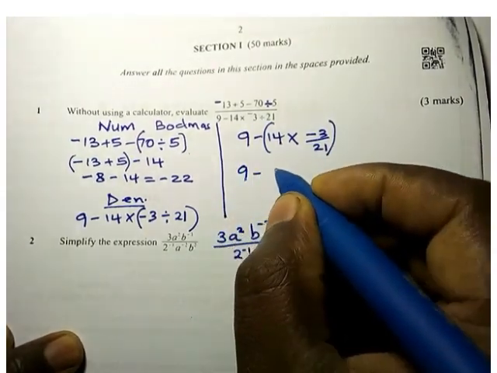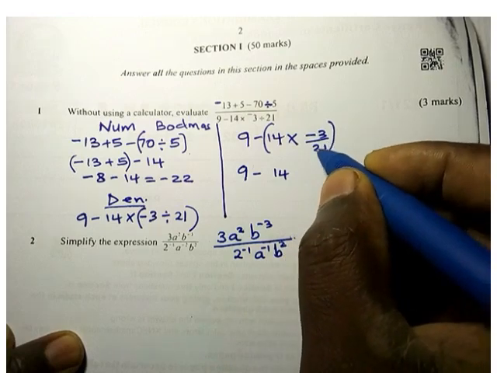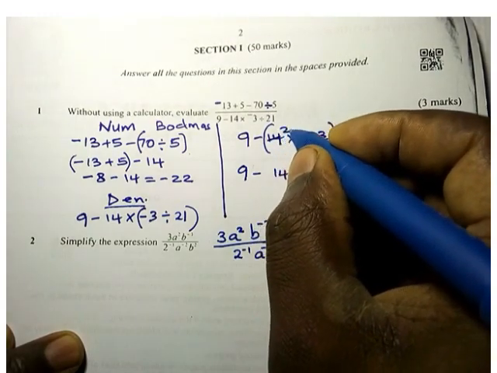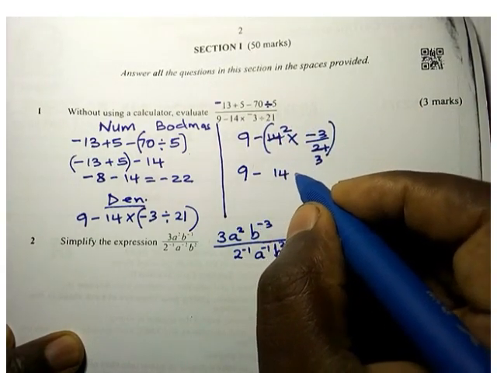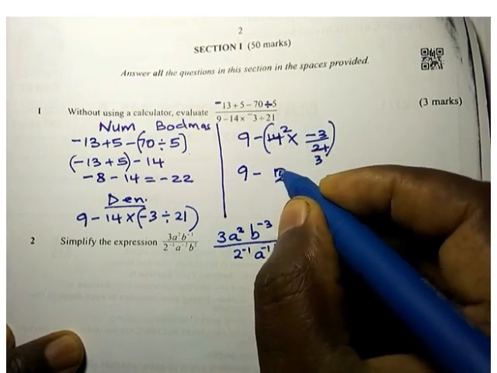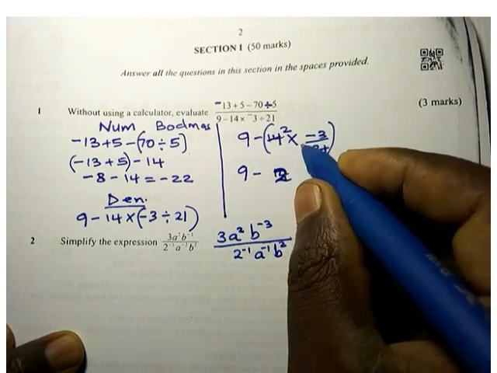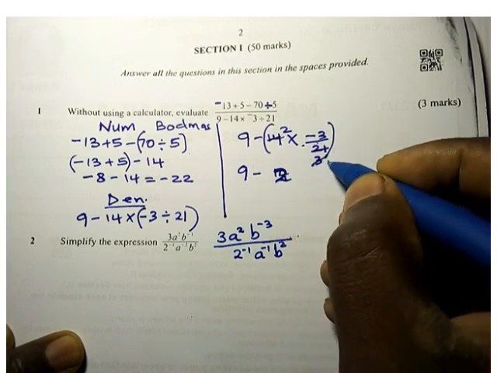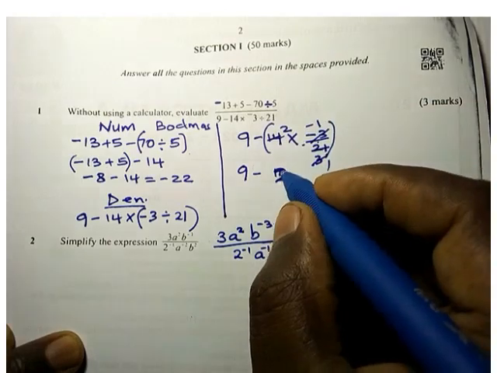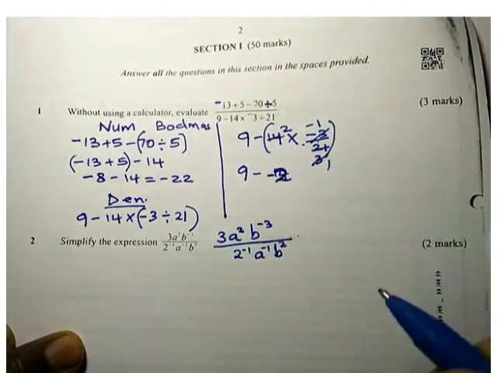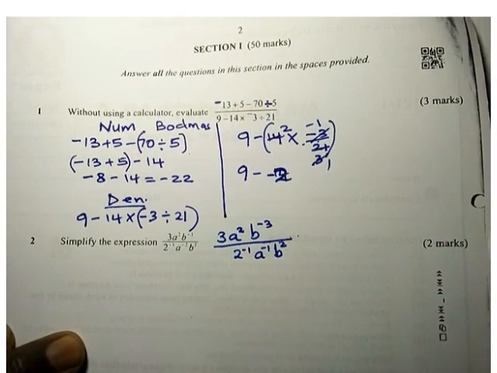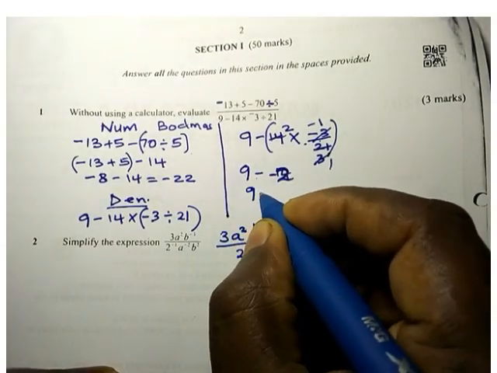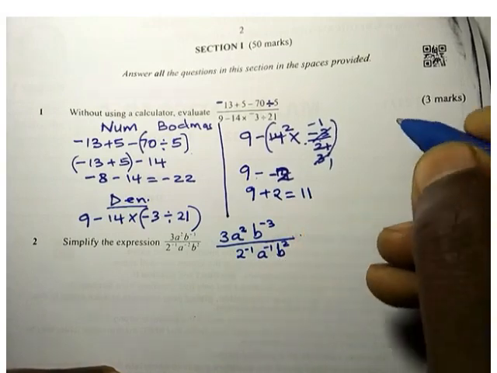So we have 9 minus 14. So 7 here, 3 times, 7 here, twice. Now we will have 2 times negative 6 times negative 3. So this one actually will go with this one. So we will have negative 1. Negative times a negative is positive, so it is going to be 9 plus 2, and the answer is 11.